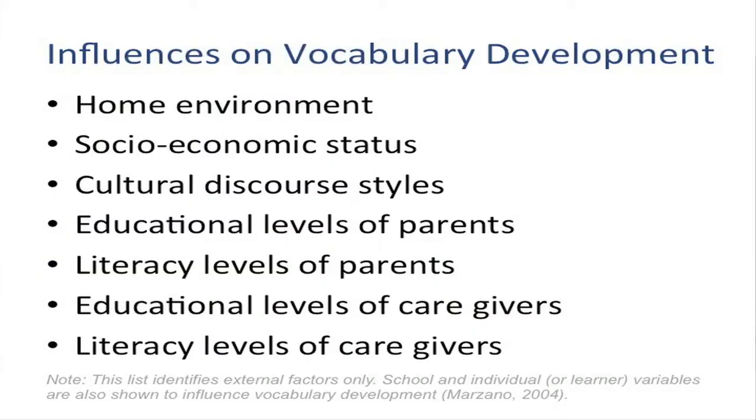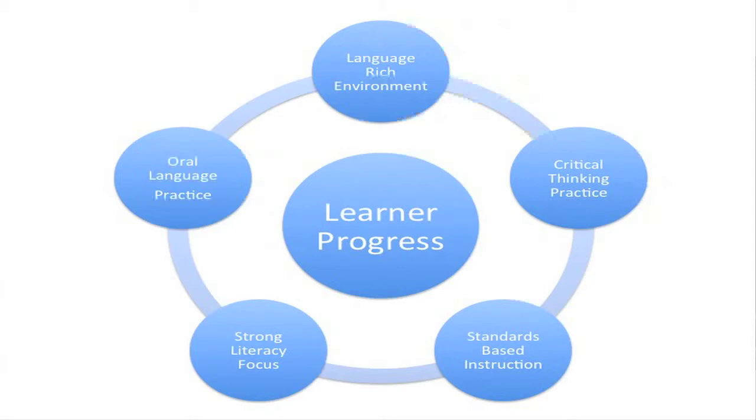Research identifies several issues that can affect vocabulary development. Among these are home environment, socioeconomic status, cultural discourse styles, and the educational and literacy levels of children's parents and caregivers. With these things in mind, we must actively respond to our students' needs by exposing them to language-rich, standards-based teaching that focuses on literacy, critical thinking, and oral language development. All of these skills require a systematic and intentional approach to vocabulary development across the curriculum.